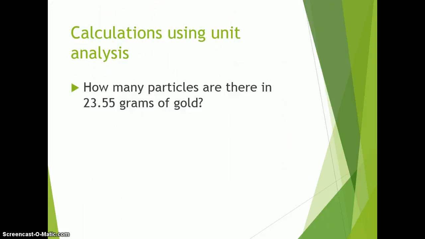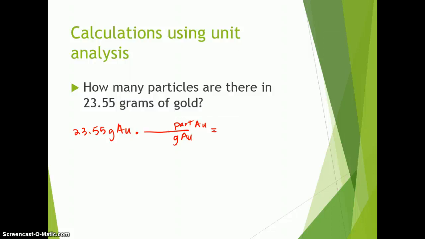How many particles are there in 23.55 grams of gold? So let's look at this. Now we're using grams and particles, but they're equivalent as long as we use gram formula weight. So 23.55 grams of Au. I want to get rid of grams. I'm going to put grams on the bottom. I want to convert to particles, which is our word that we use because it means both atoms and molecules. And so particles, we don't have to switch between using them properly. We can just use particles for all of them.